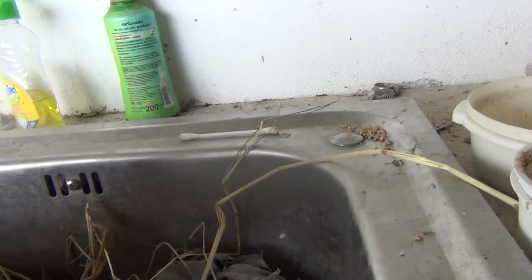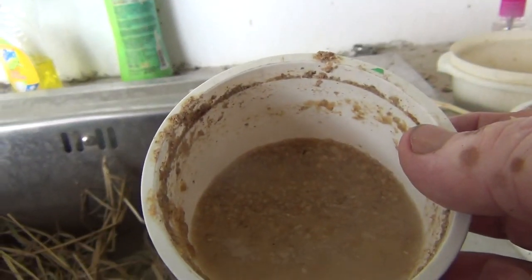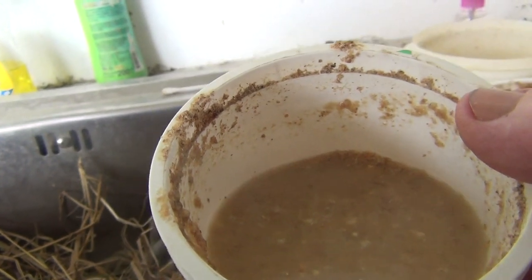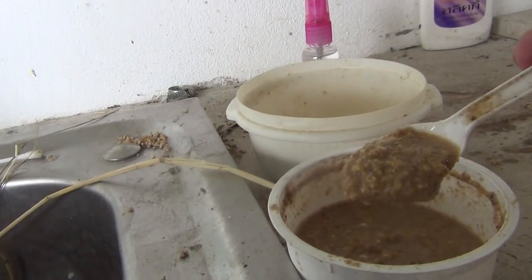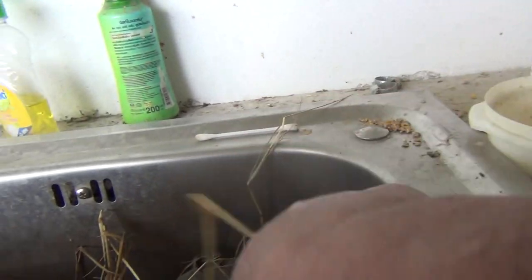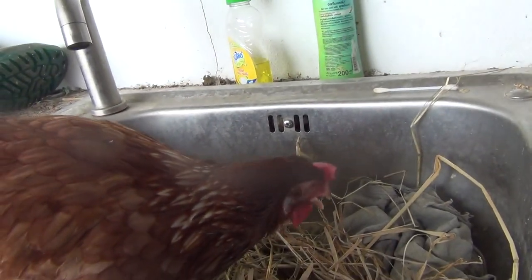And what I generally do is I put three different things. I don't put any water. I put a combination of chicken feet with a lot of water, so that this way it can get a little bit of food and the water. Then this one here has a lot of water, but it's a lot thicker. And then this one here is just the normal feed. And what she'll do is she'll pick the one she wants. Whether she needs more food, more water, she will pick whatever.